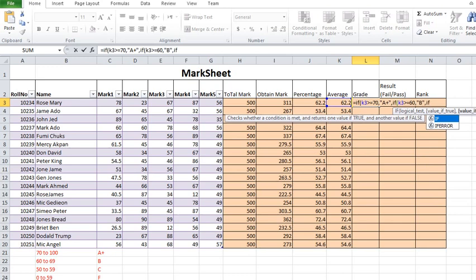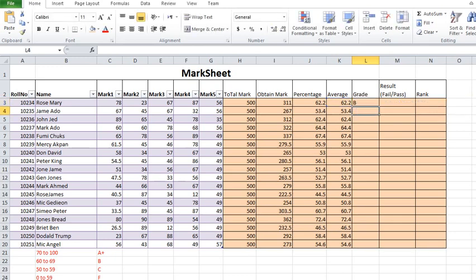If K3 is greater than or equal to 50, in quotes should be C. Otherwise, if those conditions are not true, should result to F. I close the innermost IF, the second one, then the last.